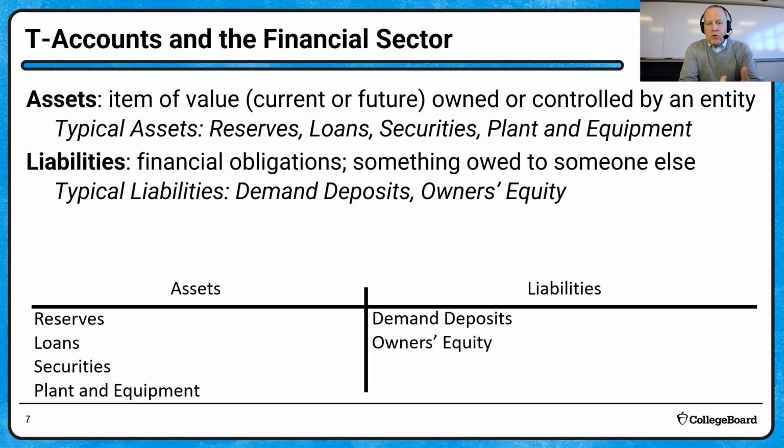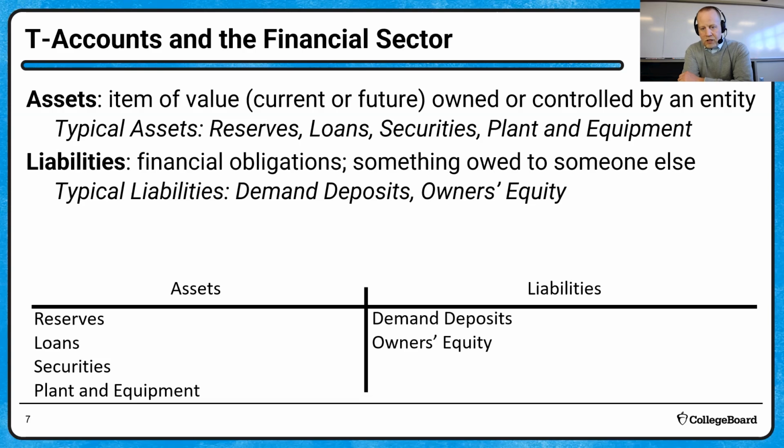Demand deposits refers obviously to money deposited by the customers of the bank. These are checking accounts. These are savings accounts. This is money that is owed back to depositors whenever they want it. That's why they're called demand deposits. This is where banking begins. You can't have anything on the asset side, and we're going to look at this with some numbers, if you don't first have something on the liability side, specifically on the deposit side. Without deposits, there really isn't a bank. There's no business to be done.